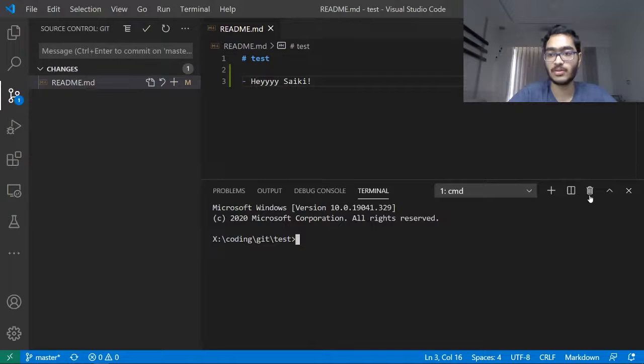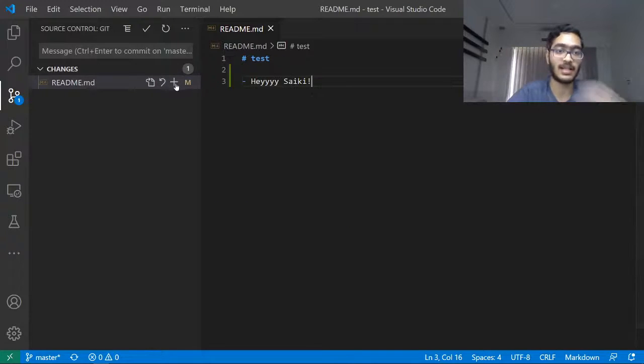Let me just use this. Okay, so for this example, rather than going through the commands, I'll just show you how this GUI is used. I would not recommend using the GUI if you're starting out. Even I still don't use it. I still use the command line. But just to show you that something like this exists, I'm using this.